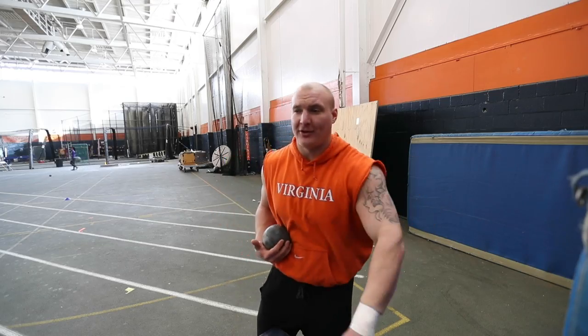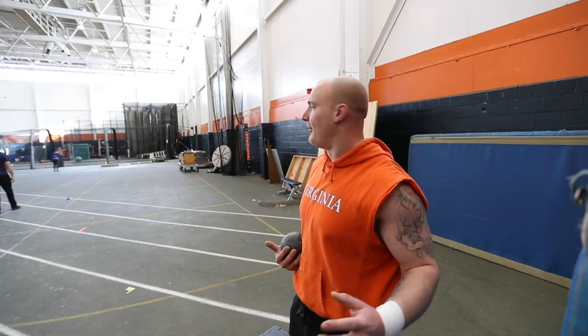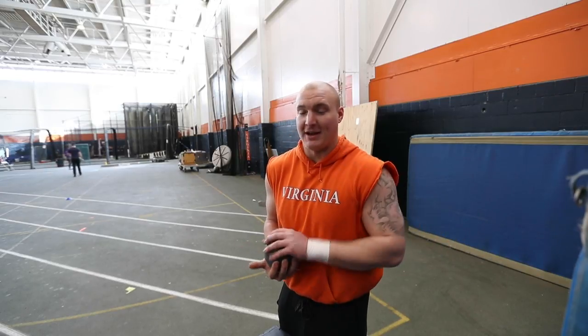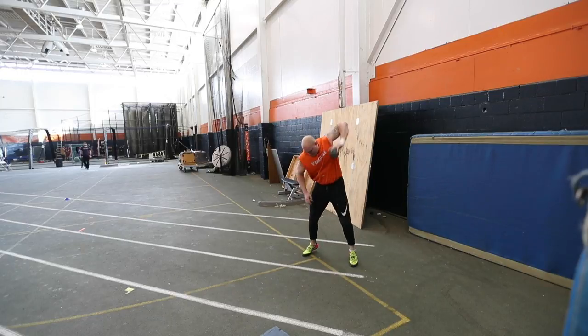Do some wrist slams into the ground and then some throws into the mat to get everything nice and warmed up. I know I cover it every day, but I think it's super important, and maintaining a healthy wrist so you can throw more is just super important for throwing shot put. So get nice and warmed up.